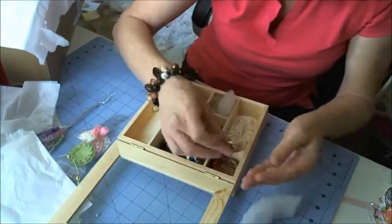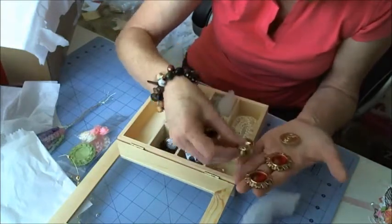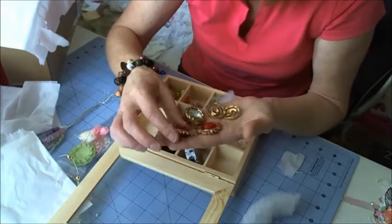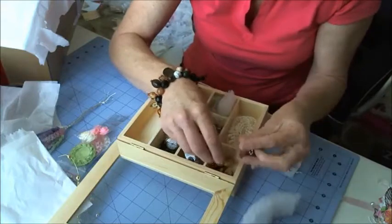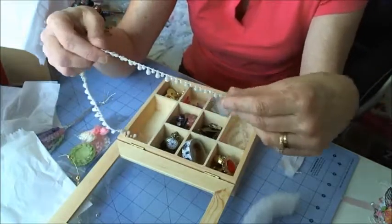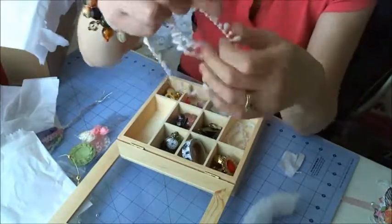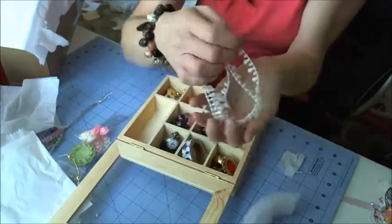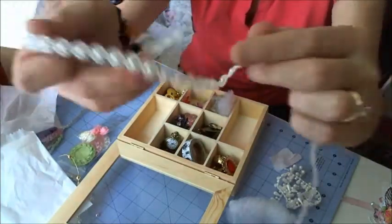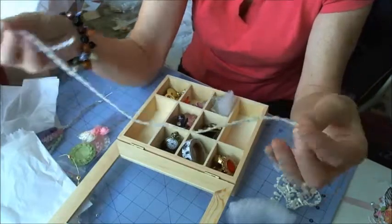Oh, that's lovely — and more buttons! Oh gosh, they're big — aren't they lovely! Look at those, they're huge — they're so big, they're beautiful! Oh wow, thank you so much Jeanette, I love everything — I really do, I love everything! Oh, it's a tulle trim — you can always use this. I love this stuff, it's not easy to come by down here in Australia, you can't find it. But this is pretty — I'll be holding that for a while.